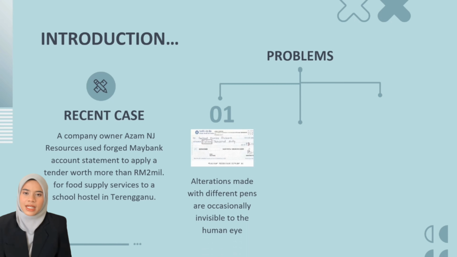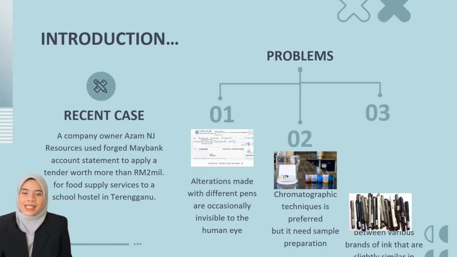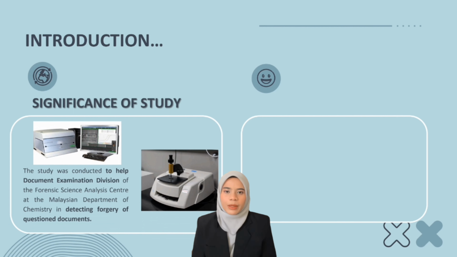In previous studies, chromatographic techniques were preferred among analysts. However, the methods were disruptive. In ink analysis, the discrimination of inks also sometimes becomes challenging, as inks from different brands can have slightly similar formulations. This study significantly gives future references to the Document Examination Division at the Malaysia Department of Chemistry in detecting the forgery of questioned documents.